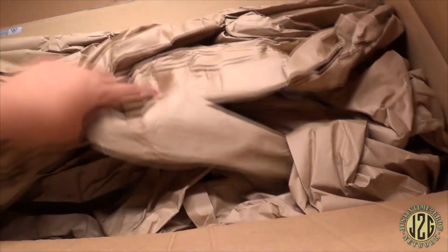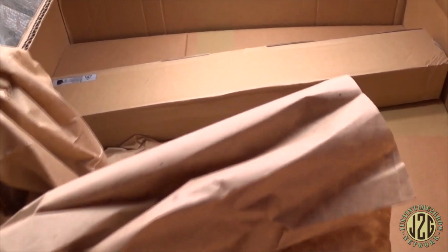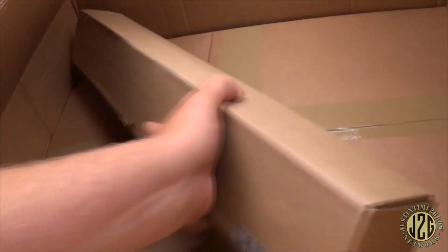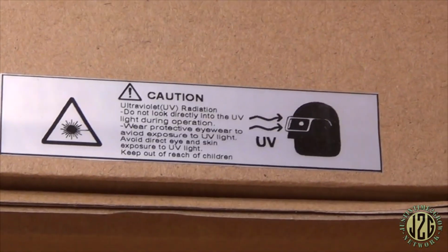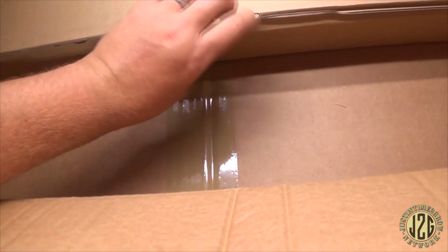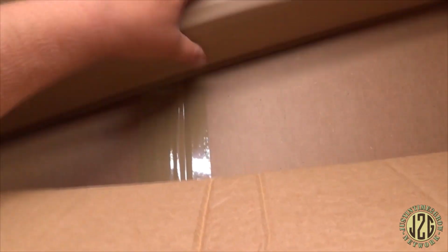Get in here, have some packing. Always gotta have the packing. Get that out of the way. Now, here we go. We have got, as you can see right there, UV. It's got a UV sticker. Let's pop this sucker open. Just gotta flip around this way.